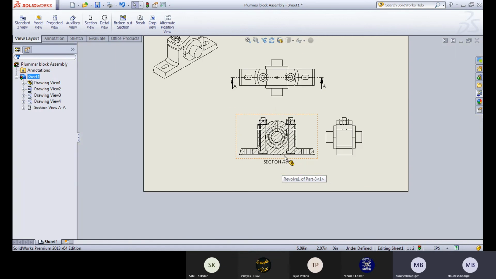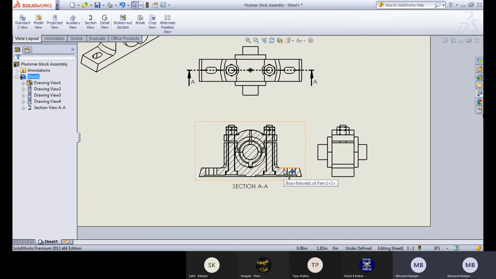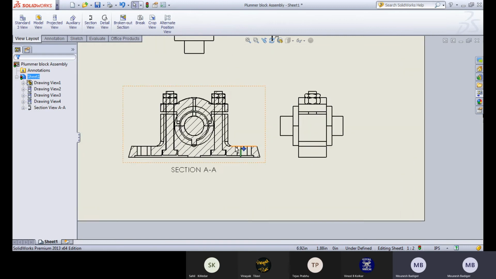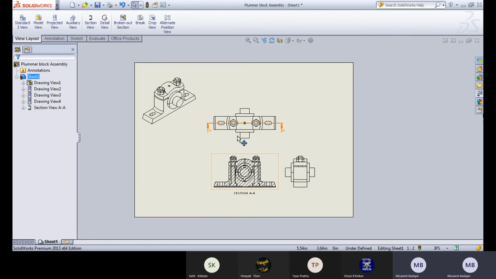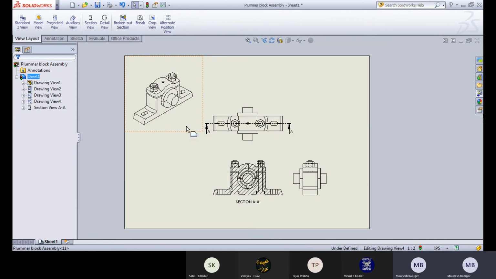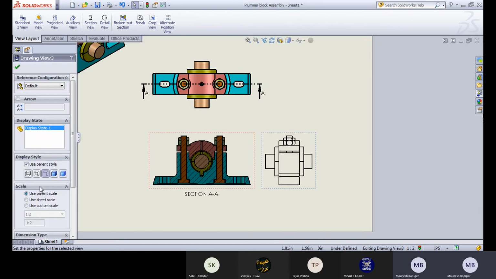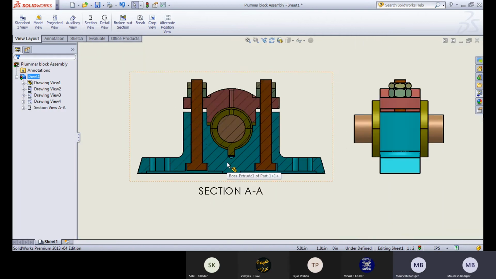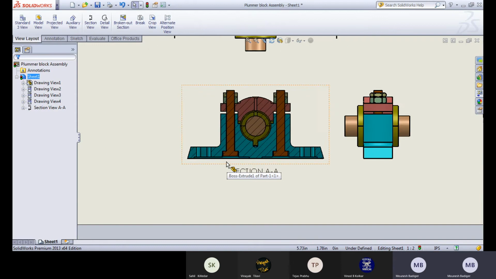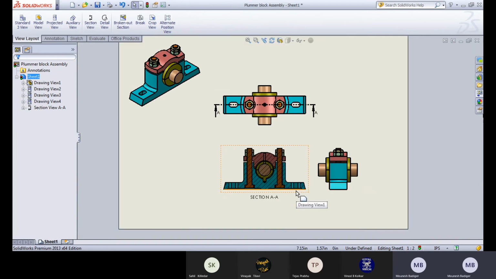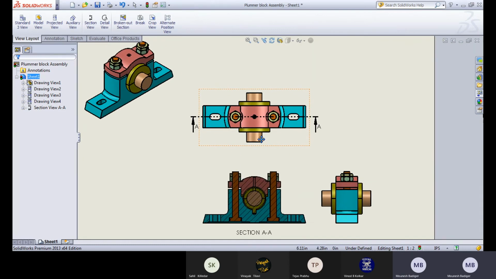We can check for that. Okay, this is how the assembly will usually be done. You have to make each part by part, and you have to assemble it. This is how it actually looks when you take up the section portions. If you want to have different colorings as well, this is how it actually looks. Right? It was simple, right?